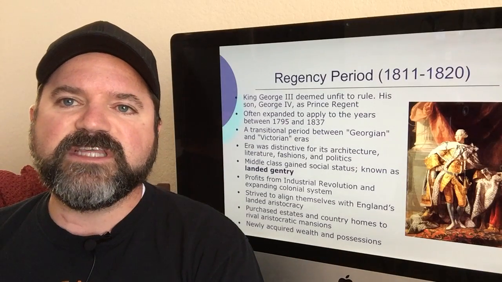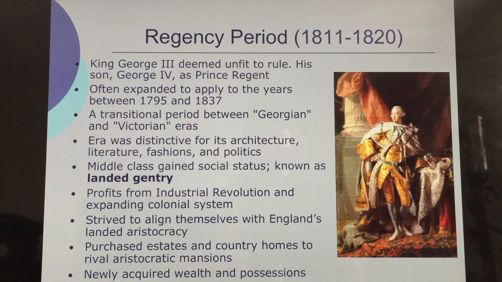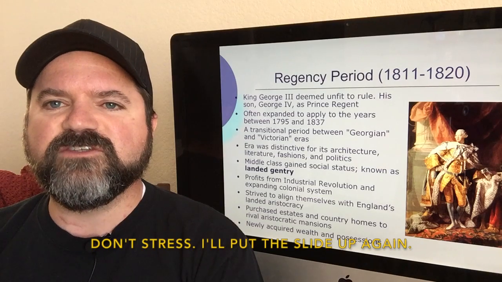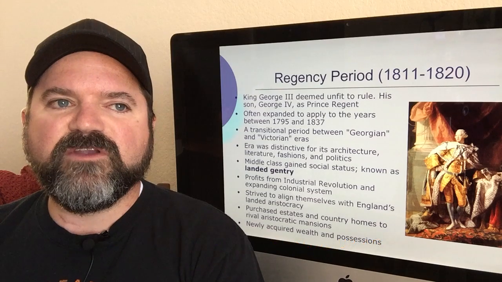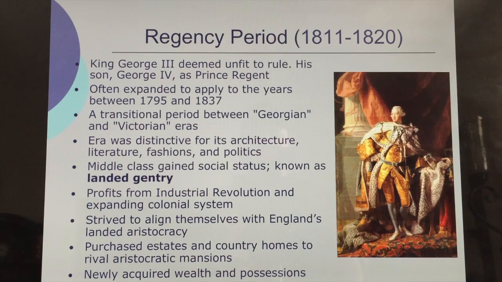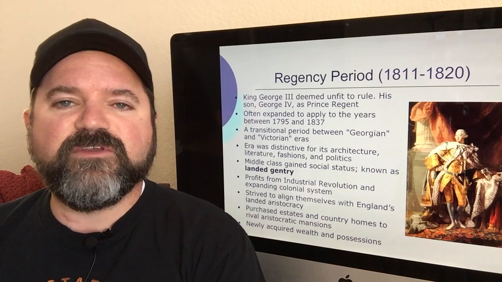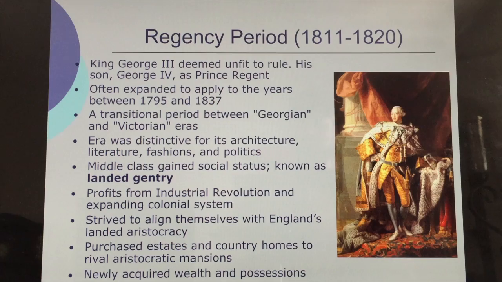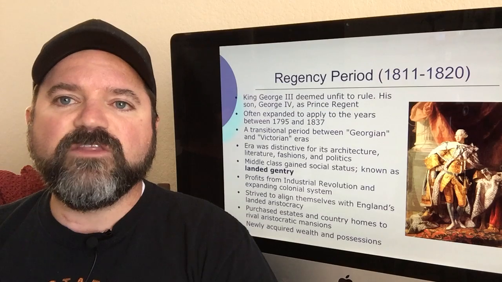The first thing to know is that this was both written and set during the Regency Period, which is usually about 1811 to 1820. It's the very beginning of the 1800s, the very end of the 1700s. The different periods were named after the monarchs, the kings or queens who were in power. So that's why, like in Shakespeare, you have the Elizabethan period because of Queen Elizabeth. You have the Victorian period, which came after the Regency period, because of Queen Victoria. The Georgian period is for King George, and then the Regency period.